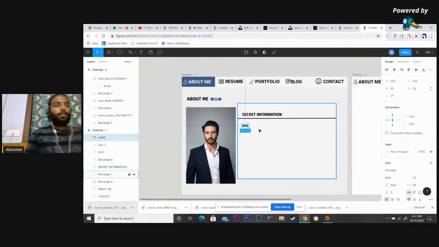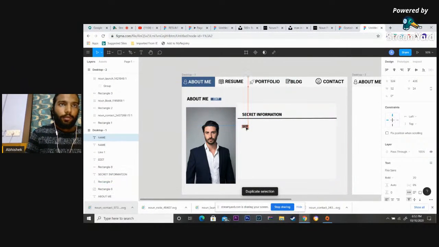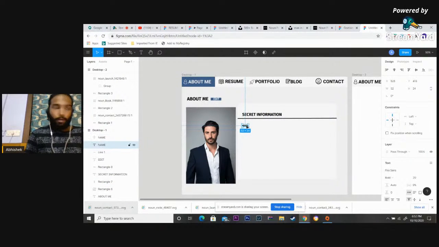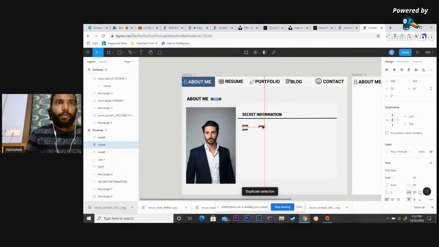So this is the thing, you can duplicate it and have one here. I'll show you something which is very fun. I can duplicate it, have one here, here per se.